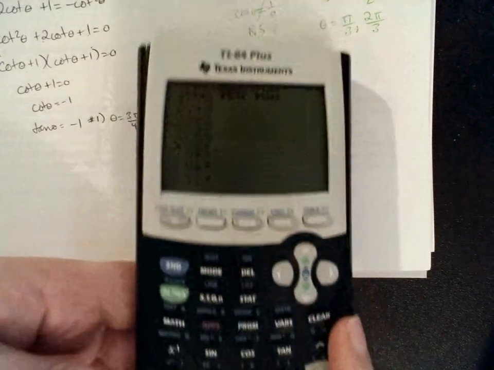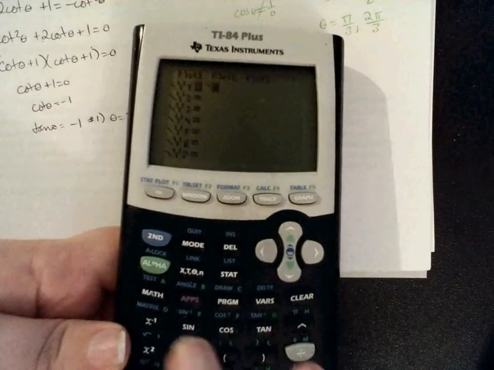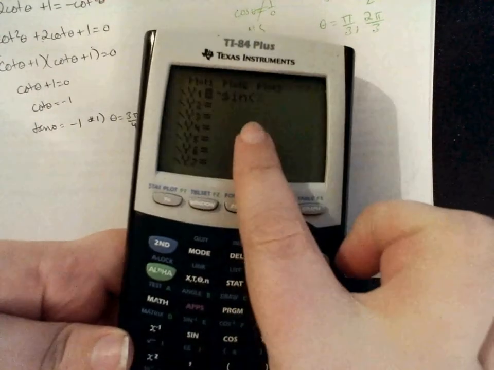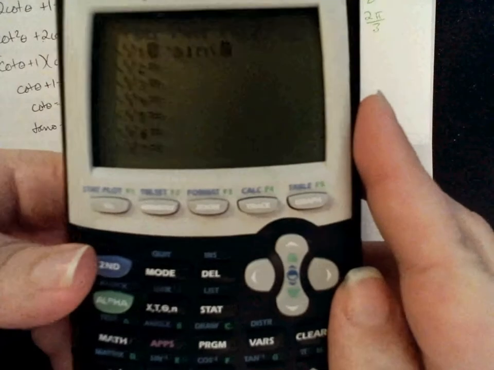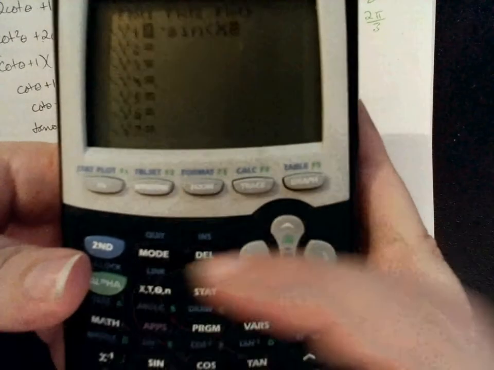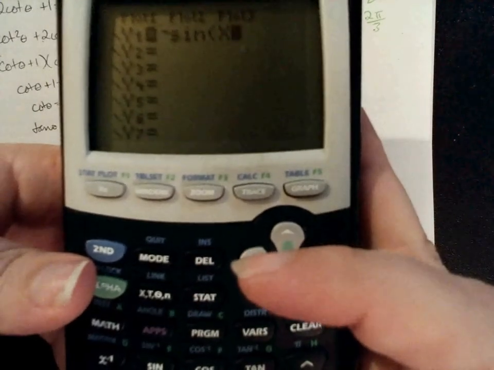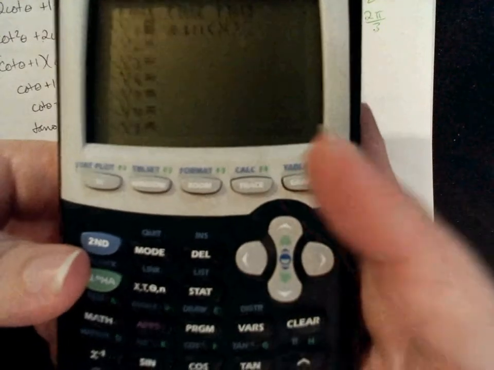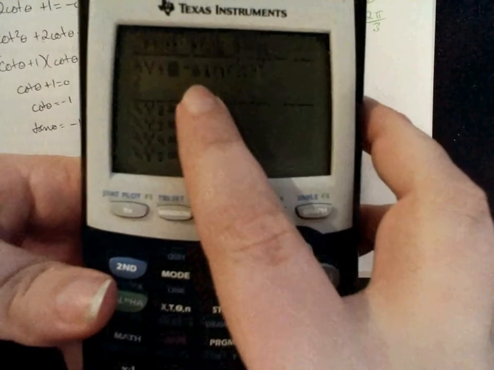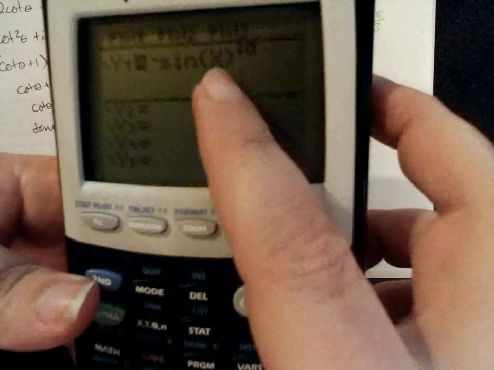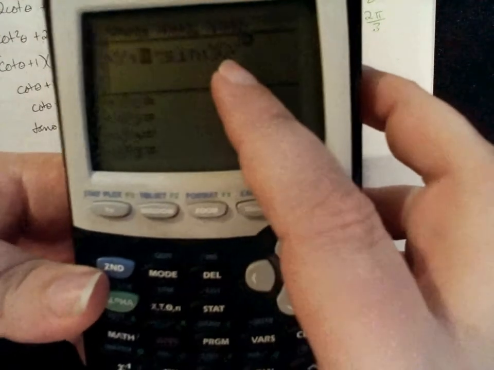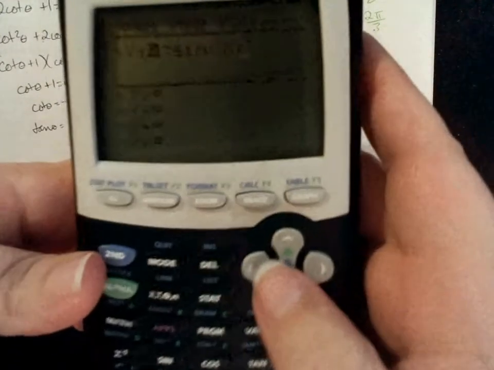I'm going to go to y equals. And I'm going to type in negative sine squared. So in order to type in sine squared, what you do is you type in negative sine of x. It doesn't have to be a theta. This is just the variable. And then after that parentheses, you square. Because what that parentheses is closing is the sine operation, not the x, okay? If you typed in x squared and then close your parentheses, that would be completely different.